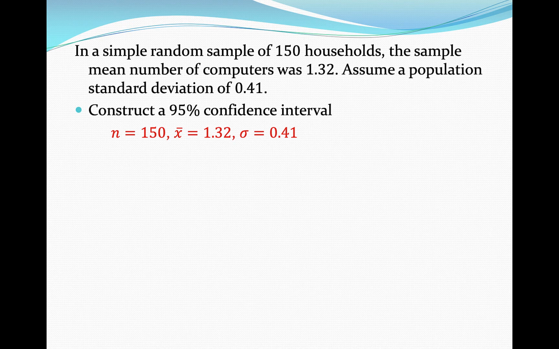That, along with how confident I am, is everything I need to know in order to figure out a confidence interval. So this is not all that different than what we did way back when we used 1 over square root of n as an estimate. Basically, we need our statistic first, which we have because we know that x bar is 1.32. Once we get our statistic, then we have to figure out how much error I would expect in that statistic. That's my error tolerance, E. Sometimes people will also call this margin of error. So we need to next figure out the error tolerance. Then we're going to add and subtract that from the parameter.